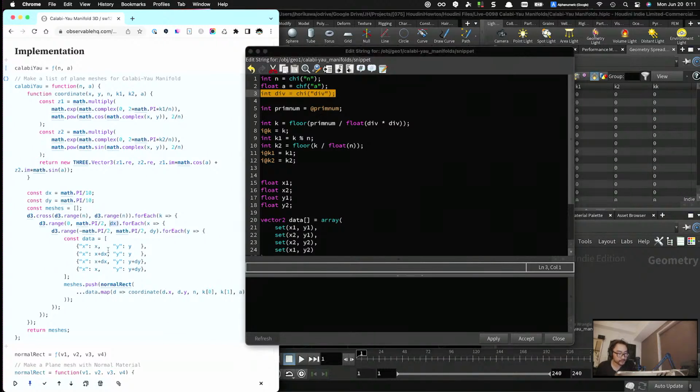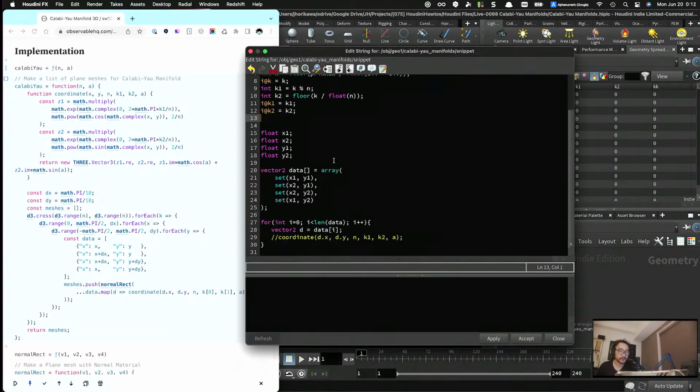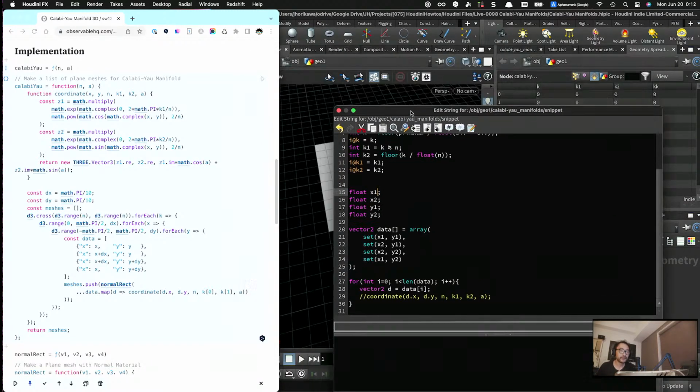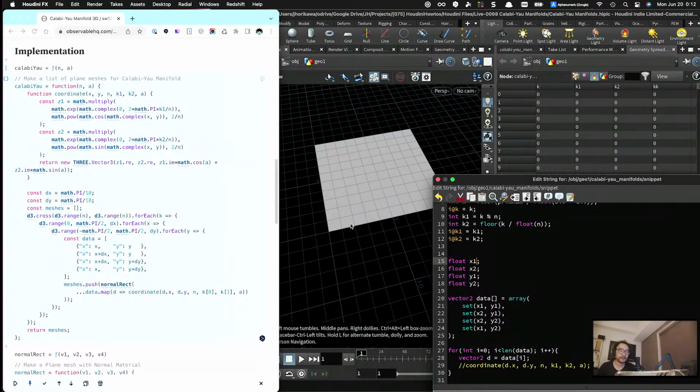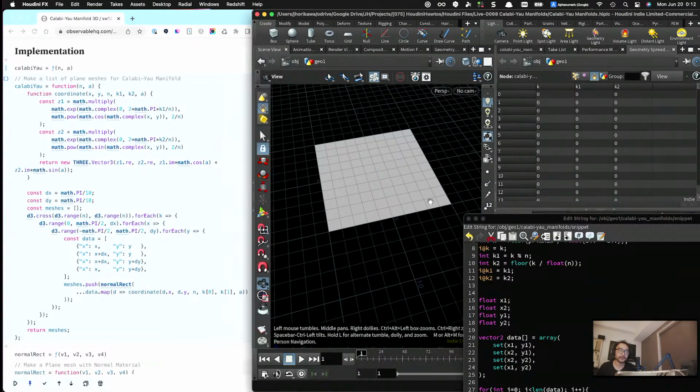Okay. Now let's start with x1 and y1, this one and this one, just coming from this loop, which is in between 0 to math pi. So in order to do that, first of all, what we need to have is the current primitive's x directional index number, in this direction, I think, starting from 0.